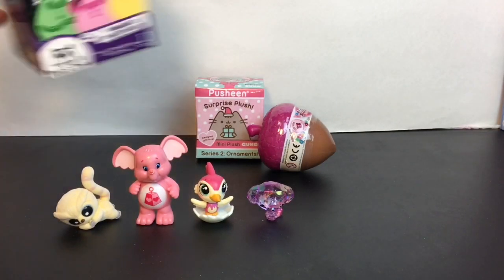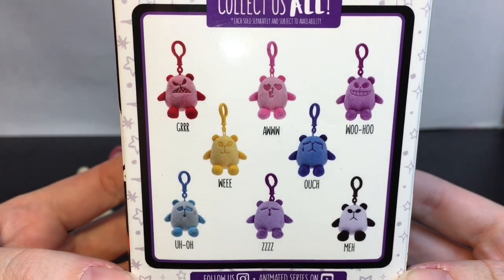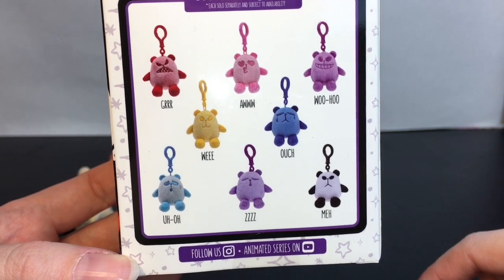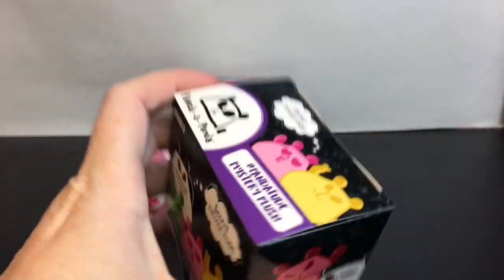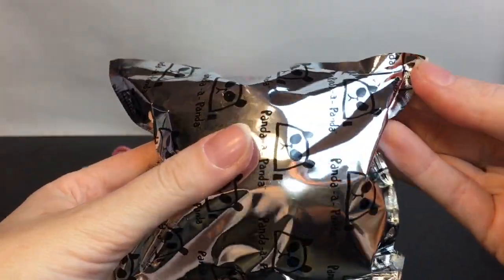We have Luster — my luck is kindness and birthday is October 15th — and we got the purple one. They have a little background card. The froggy's name is Gem; her luck is 'inner beauty.' Now let's open our little plushie blind box. These are called Panda a Panda mystery plush and you get different expressions. I've opened a few and got great ones. I'm thinking maybe the light blue one — that one looks pretty cute. They're really soft and nicely done in a good size.